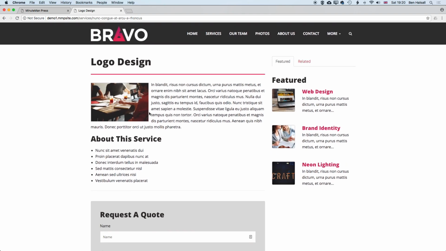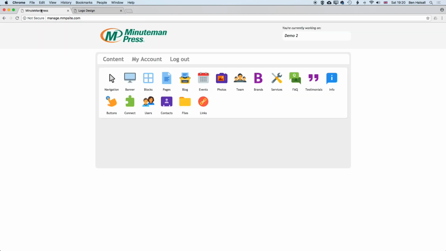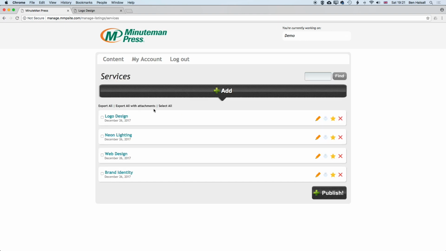If we scroll up here, let's have a look at how this looks on the content management system side of things. If we jump to our content management system, we can jump into the services editing module, and we can see the list of the 4 different services that we just saw on the website. Across on the right hand side of each service listed here, we have the edit button, the ghost button, which allows you to show and hide that service, the featured button, which will decide which services are featured on the home page, and then the delete button, which will allow you to delete a specific service.